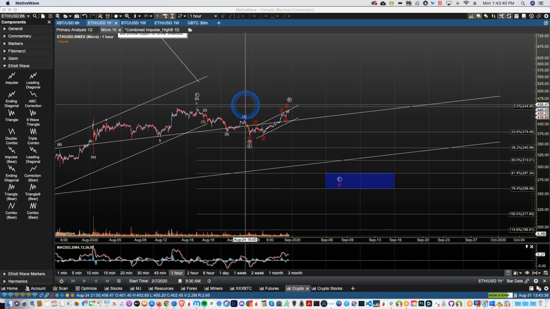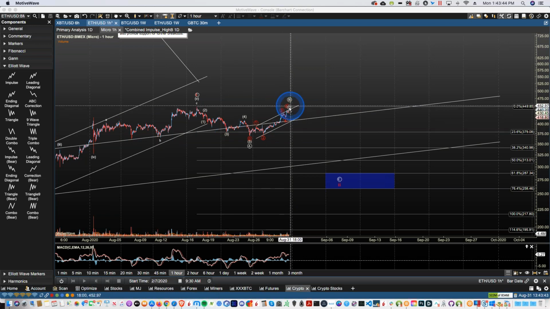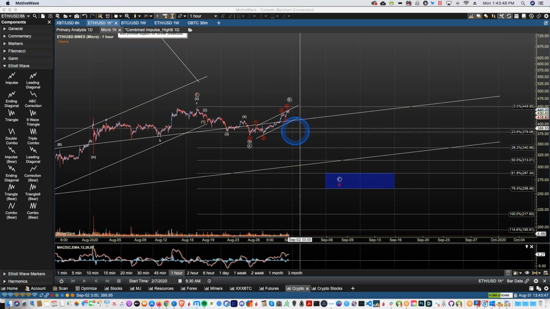closely. If we are in this red wave 1, we should get this red leading diagonal, which would be called wave 1 on a nano level. We should get a bullish setup down here, retracing up to 764, which is 385. So that would be the support level for the setup.